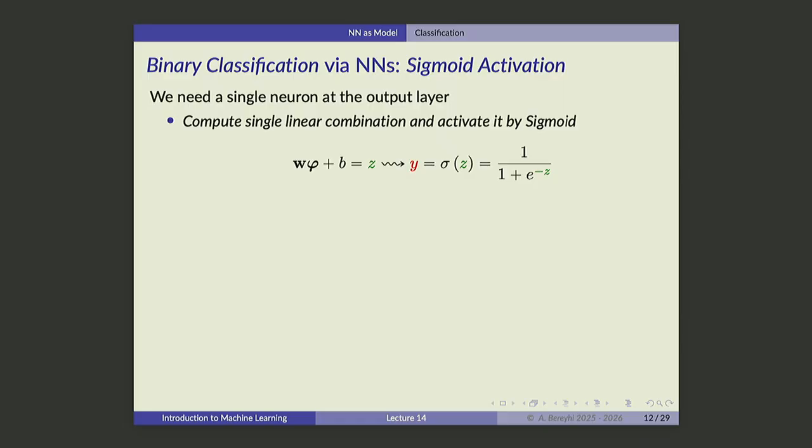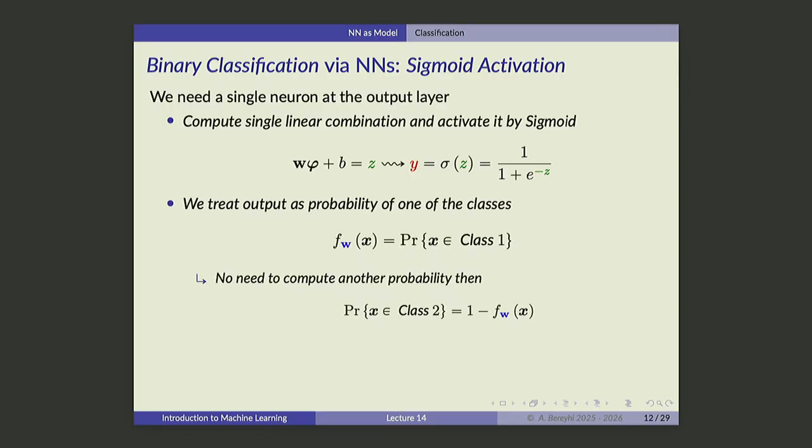So you put z inside a sigmoid, and this gives you a probability. You can treat the other class as 1 minus this one. The probability of class 1 is exactly what comes out of your neural network, the output of the last sigmoid. The probability of class 2, the other class, is simply 1 minus what you see at the output of your neural network. This is the typical way you use a neural network when you want to do classification.